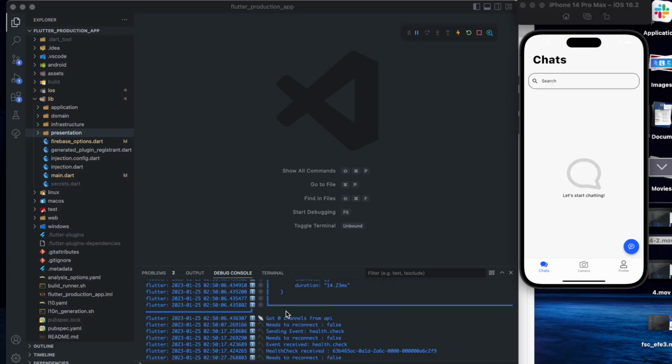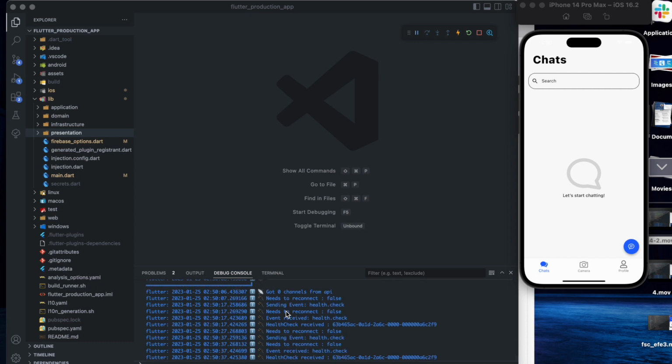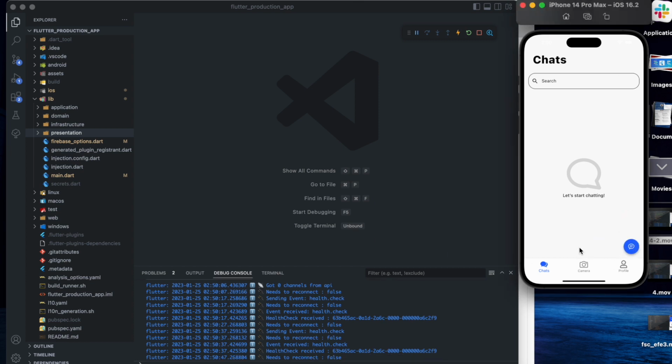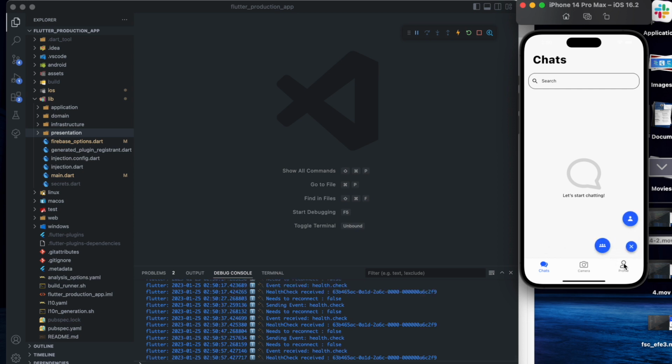Hello everyone, in this video we will consider the chat section in our application, the whole chat section, but of course not creating the groups. For the next video we will consider creating the groups, because the create channel button, which is in here, is related to the chats screen.